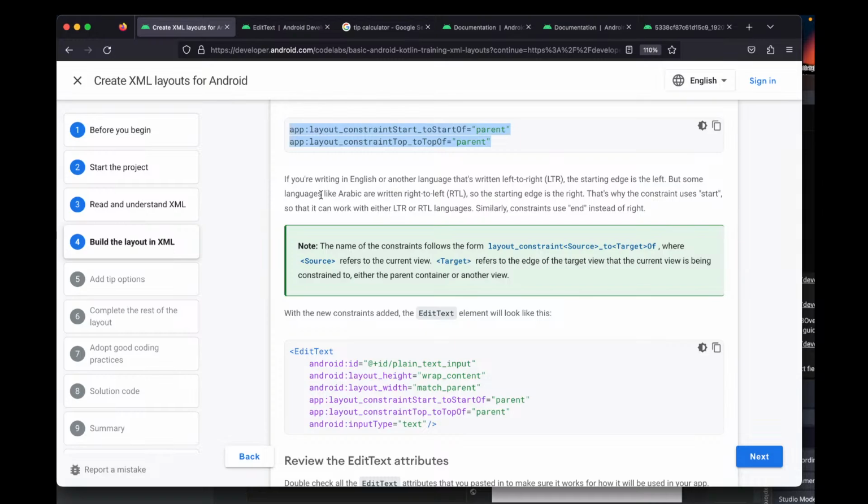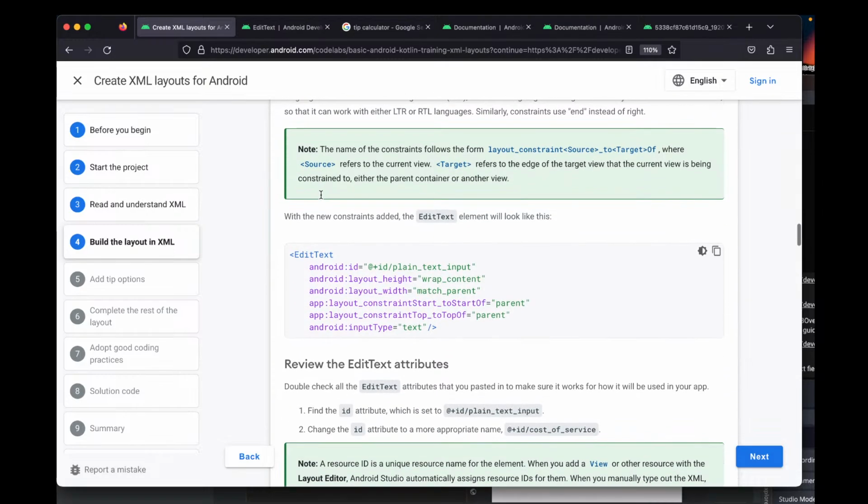Note, the name of the constraints follows the form layout_constraint[Source]_to[Target]Of, where source refers to the current view, and target refers to the edge of the target view that the current view is being constrained to, either the parent container or another view.